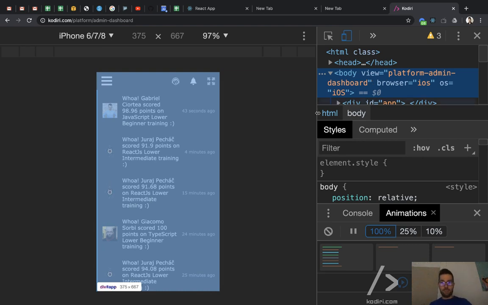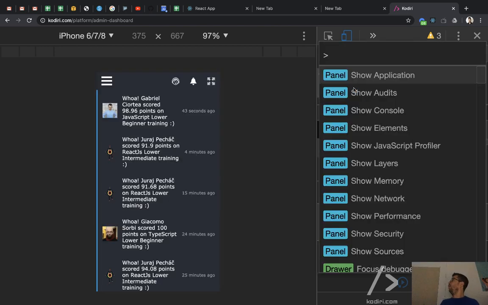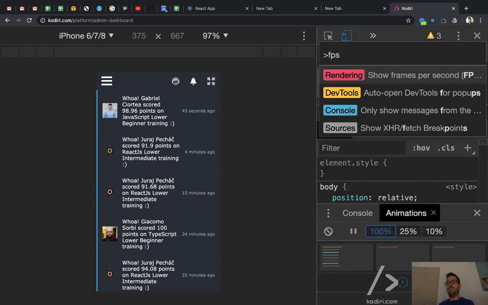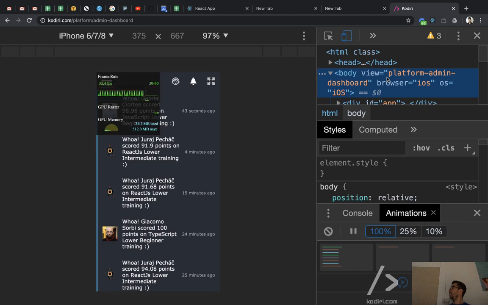All right, so with Google Chrome, it's a bit hard to enable. You need to enter a shortcut. I think on Mac it's Command-Shift-P. On Windows probably it's Control-Shift-P. And now look, you can type hidden secret commands in Google Chrome. So if I search FPS, frames per second, look at how cool this is. Yeah? So now Google Chrome is telling me how smooth the animations run.